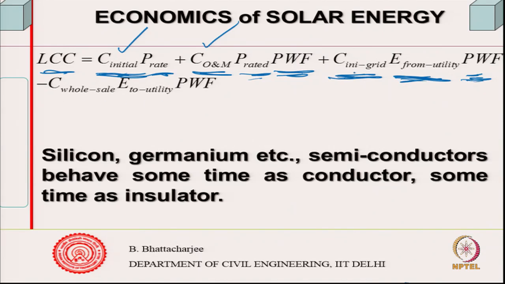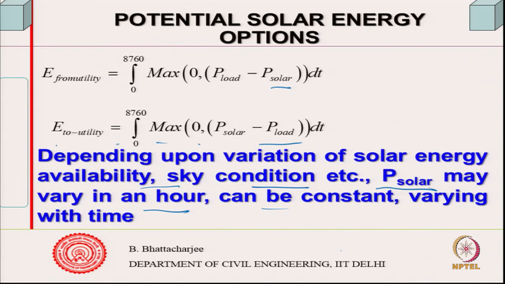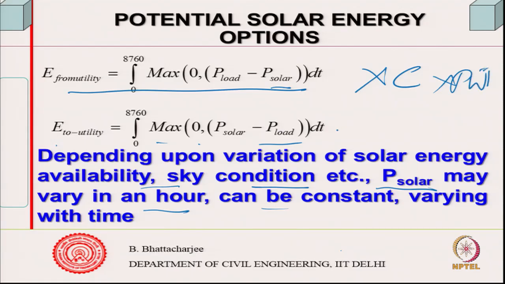This is a cost from the power, if you are getting it from the grid, what is the cost per unit power, and E from the grid I am getting, from the utility I am getting, or I might be having my own generator. That is why the utilities, if I am getting from the grid, is fine. So, this is a per unit cost multiplied by whatever we have calculated earlier, whatever we have defined earlier.